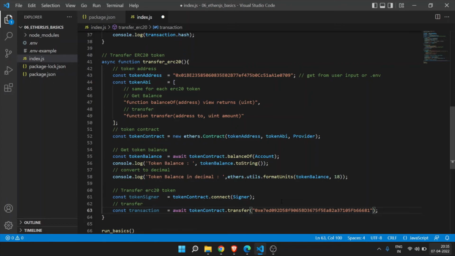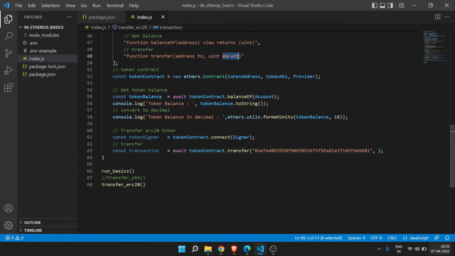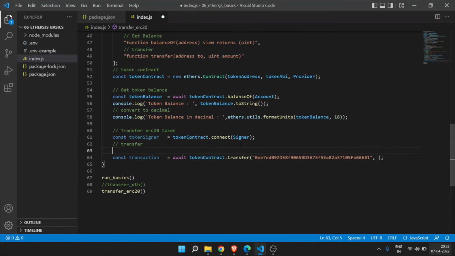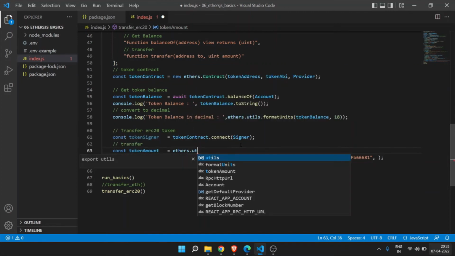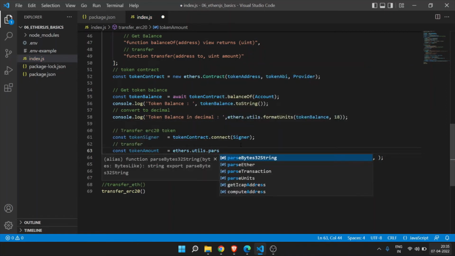And then you can write the amount. For the amount, let's write a constant instead of writing in the same function. Constant token amount equals ethers dot utils dot parse units.